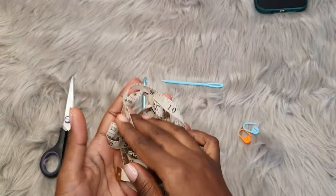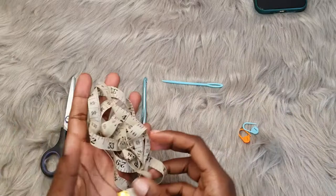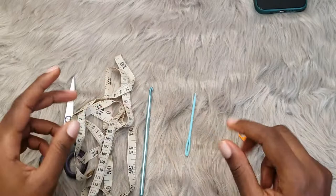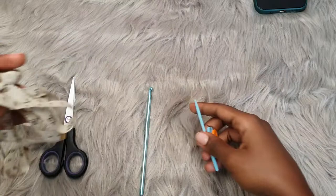I'll be using this to give you the exact measurements for my bag so that if you need to do the same exact, then you can reference using a measuring tape. You also need a 5mm crochet hook and then a yarn needle and two stitch markers. So I have my two stitch markers here and let's get started.